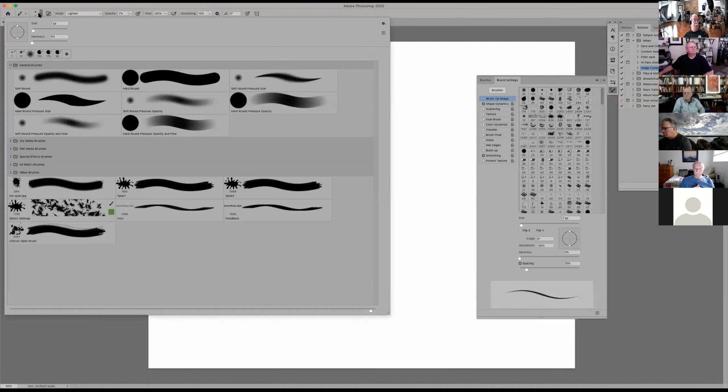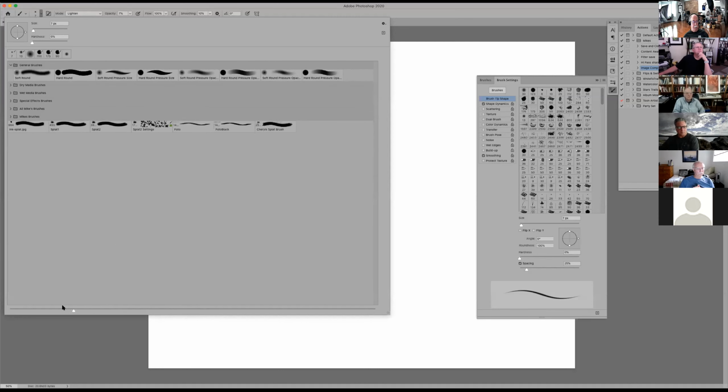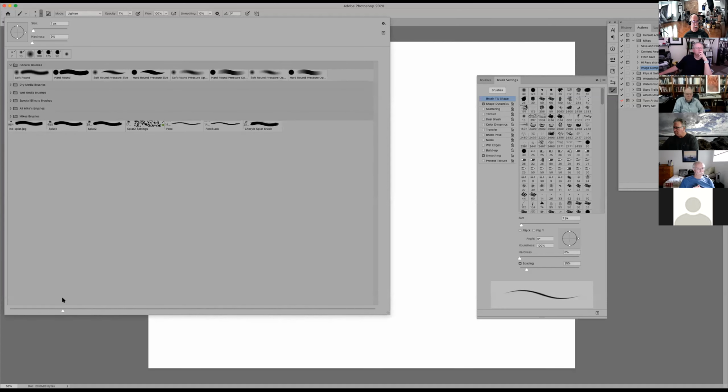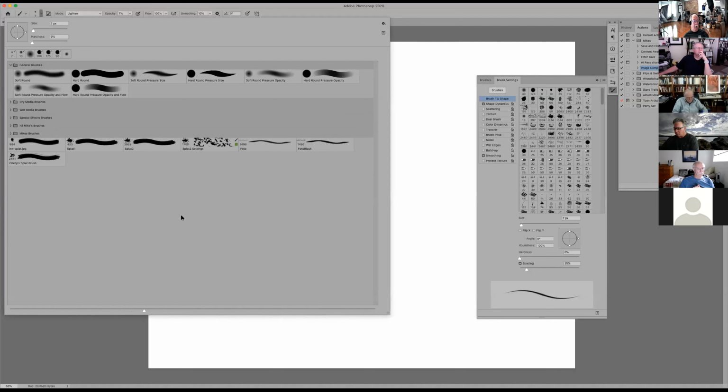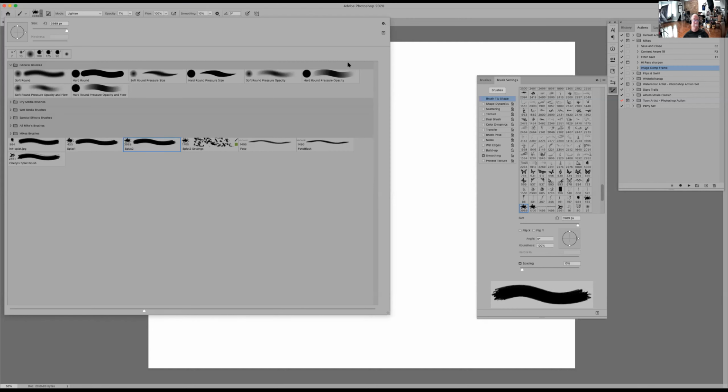But when you go to your brushes up here, you'll notice that I have my brushes set to huge because I'm blind. But there's a slider on the bottom of your brushes panel that you can make them big or you can make them small. We have our splat from last week that we made. I think that was last Tuesday. It wasn't a week, it was Tuesday. So we have the splat available.